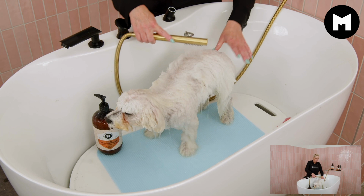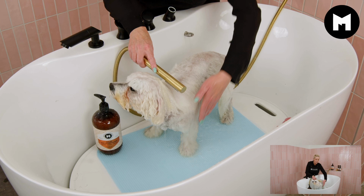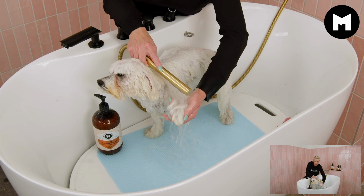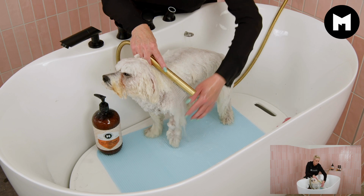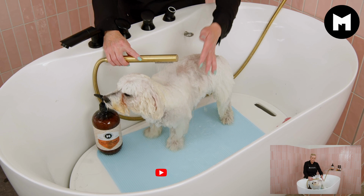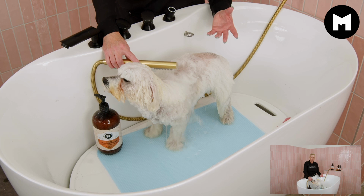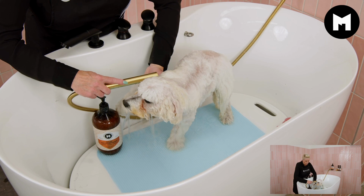As we rinse our dog, it is super important that we rinse the top of our dog first, then rinse our dog's legs, and then their paws last. Because what will happen is if we rinse our dog's paws and legs first, and we've rinsed all the conditioner out because we don't need any more conditioner, it's done its job, but we've got a heap of product left in our dog's body, and then we begin to rinse, the conditioner or the shampoo will then go into our dog's legs and paws, and it will sit there. And that might be a bit of residue, a bit of dirt, might be some prickles in there. So it is really super important that we do those feet and legs last.